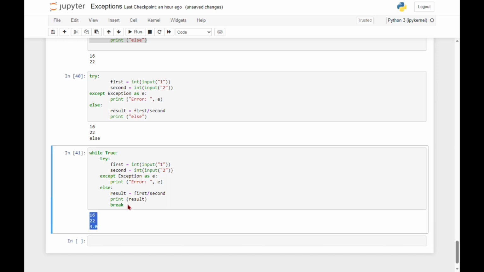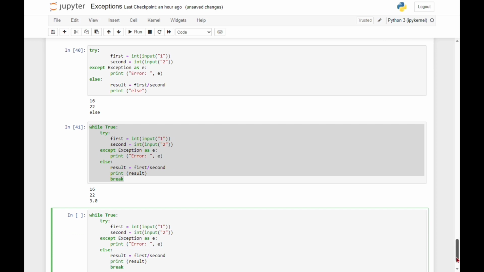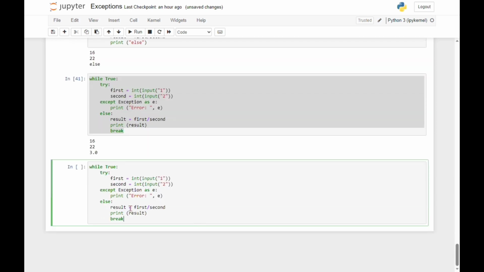Now I've said this so many times because I don't want to skip a step. So the main part I want to show you why else is very, very useful is when you want to validate that user input. Let's take for example with this now. Let's say we don't want the first to be greater than the second, or we don't want the second to be greater than the first.